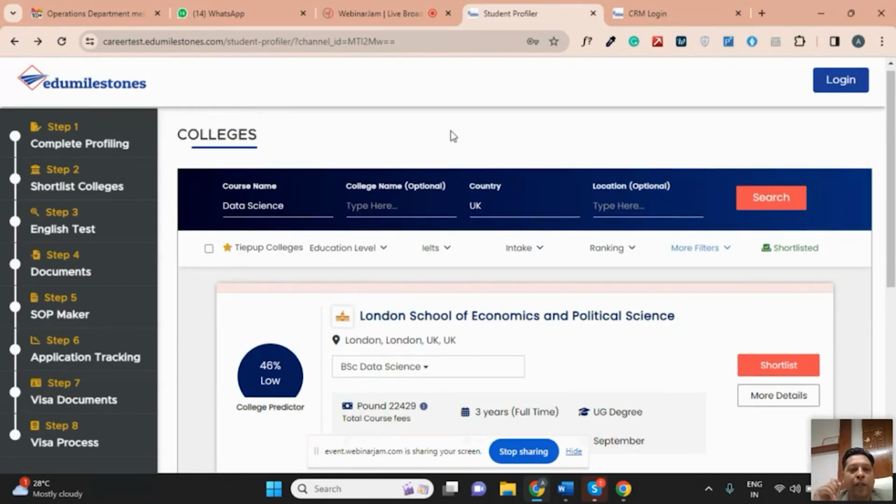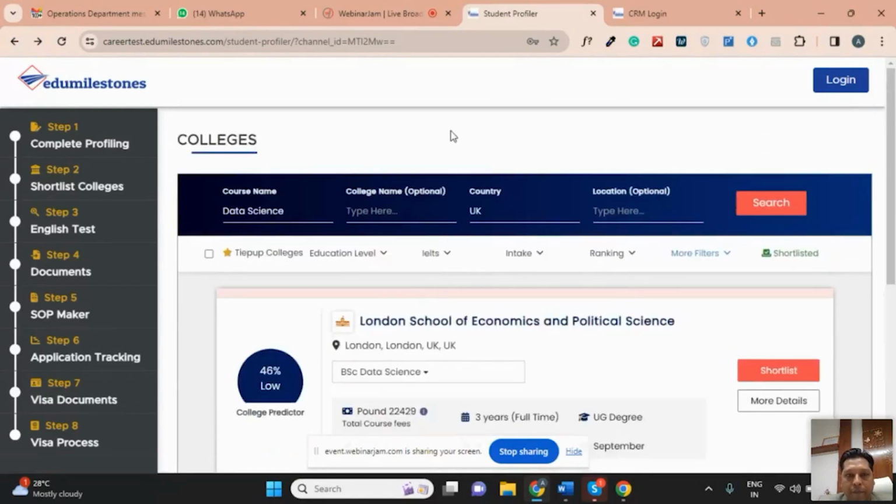There's one configuration that the partner needs to do from their side. Once you do that configuration, immediately you can filter only based on the tied up colleges. Or if you want to keep it blocked for the candidate, you don't want this college search option available for the candidate, it should be available only to the counselors, no problem. You can restrict the search part for the candidate, and the counselor can search the colleges and shortlist the colleges from their dashboard. This is a student dashboard. So all these options are available over here, right?